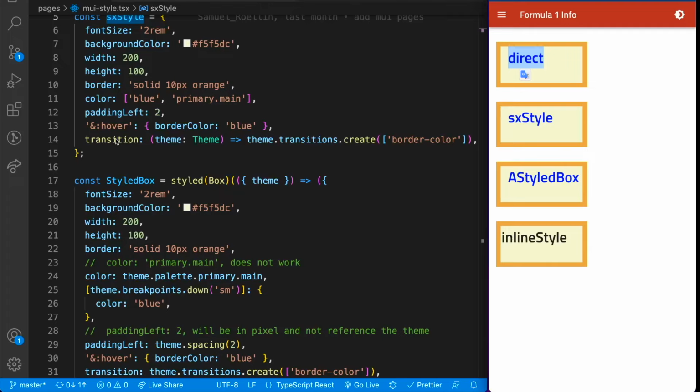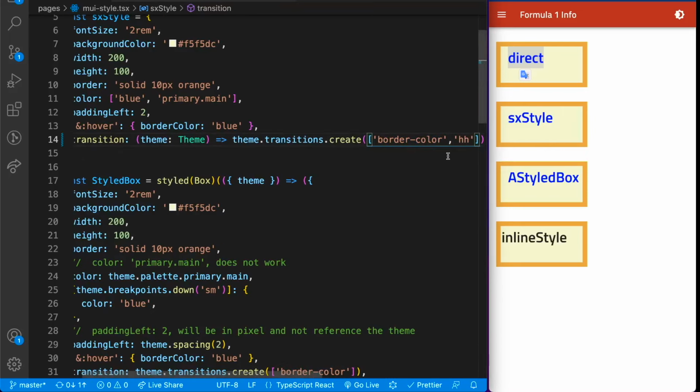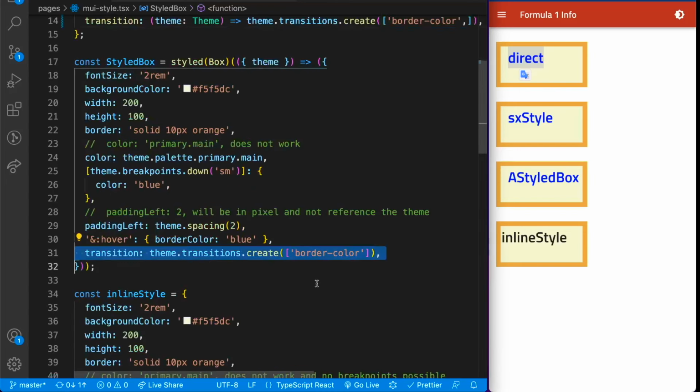It's a little bit specific to how we add it. It's a transition, and then we convert that into a method, an arrow function where we have theme.transitions. So the theme we will have access to here if we add this arrow function, and we create this transition for this property here. We can even add different properties here where we would have that transition. But that's how it works. That's just the syntax of Material UI, and it's the exact same thing below here.